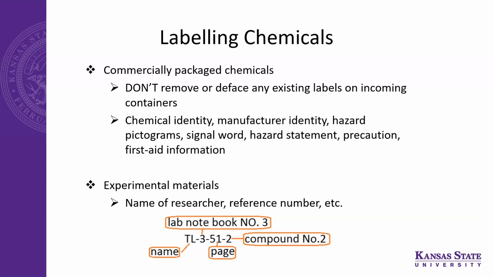Where should the inventory be located? Everybody in the group should have access to it. I think the easiest way would be the electronic version. Otherwise, with hard copies, it will be hard for me to track down. That's why the CAS number is important too. Whenever you build your inventory, if you have the CAS number listed, I usually search by the CAS number because it's a unique number.